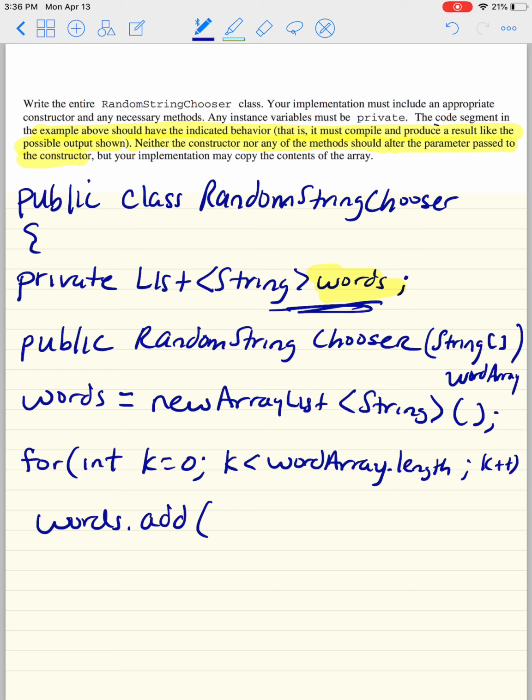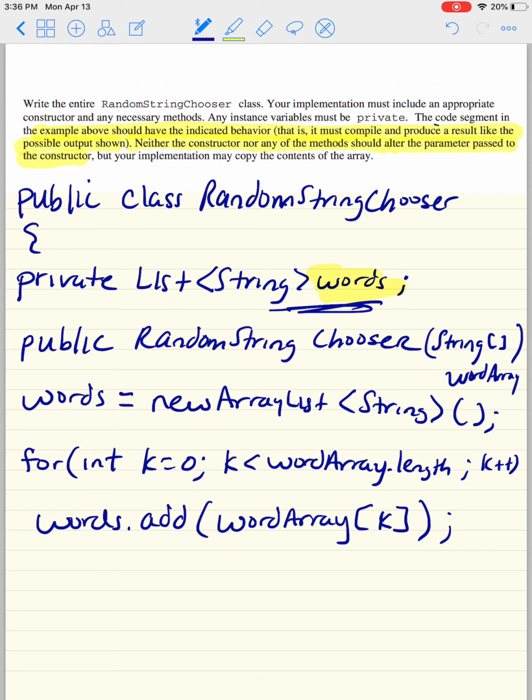And then how do we get this? Well, words.add would be wordArray at k. So that would go to the first string, wordArray at k equals 0.